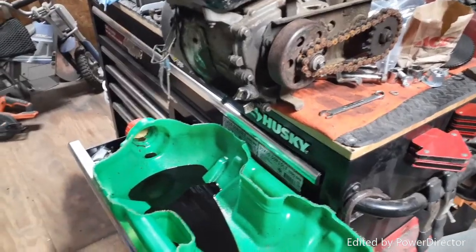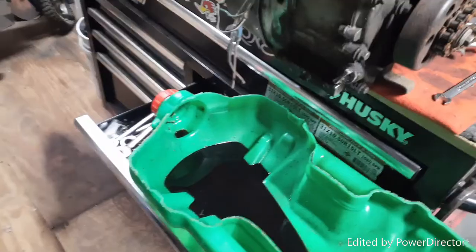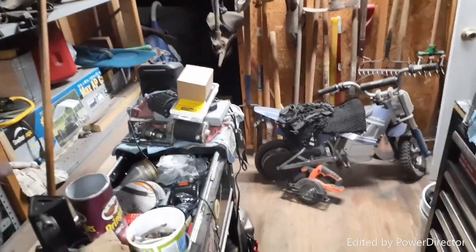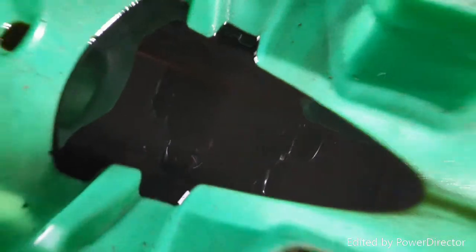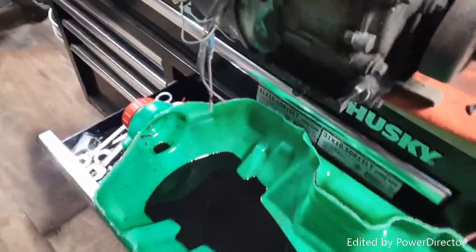So I got the oil drained out of the motor. I still got to tighten up the drain plug. And if you look over there, the new carburetor came in like a week or so ago, but I was a bit tied up busy doing other things. So we have drained the oil out. That is what it looks like. Good old black stuff. And so let's put new oil in this thing and put a carburetor on it and get it mounted on the shopping rod.